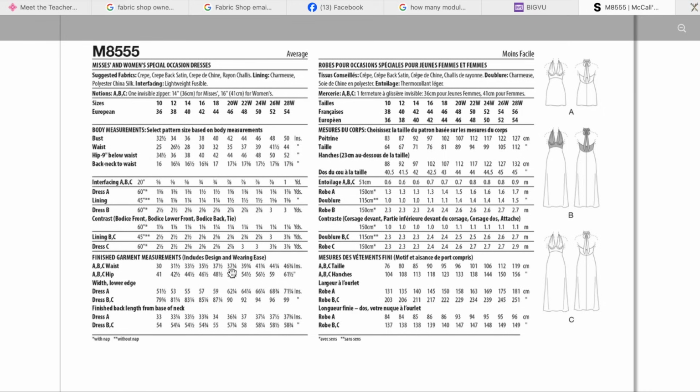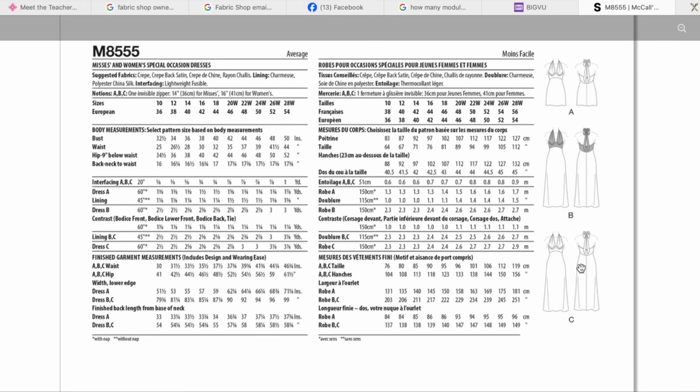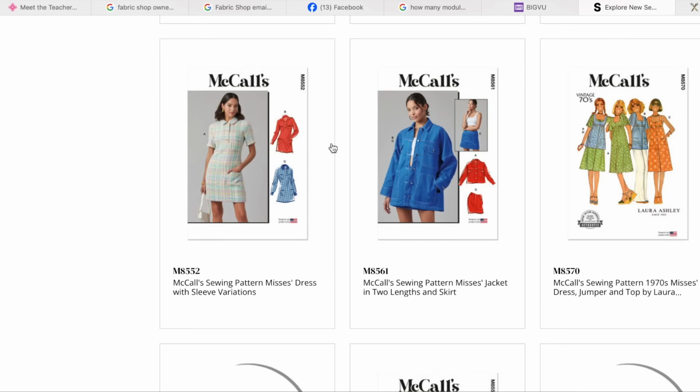I could probably do the 20 bodice or the straight 18, and then take smaller seam allowances in the skirt, because there are 1, 2, 3 seam allowances for the skirt, so each one of those is an inch, so I could add 3 inches to the waist simply by taking smaller seam allowances. All of that is explained in the Fast Fit worksheet, so if all that math was happening way too fast for you, grab that worksheet and it'll help you figure all that stuff out. But all that to be said, I do like that. I think she's cute, and I think I could make her casual.